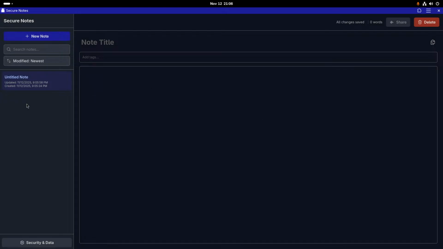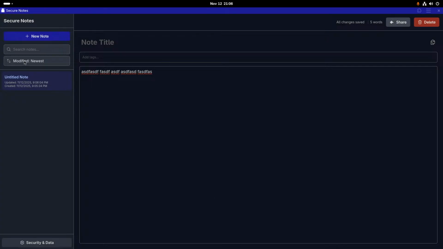I have an auto-save changes option, a word counter, which is cool, and a share option that's kind of broken still, which is whatever. It's not a huge deal, but it's supposed to make a one-time shareable link that people can view, and then it's destroyed and it's all encrypted as well. It uses the Web Crypto API for the encryption, and it makes sure that it's not stored locally on your devices, but the encryption is done via your hardware, like locally. It's not up in the cloud or anything.